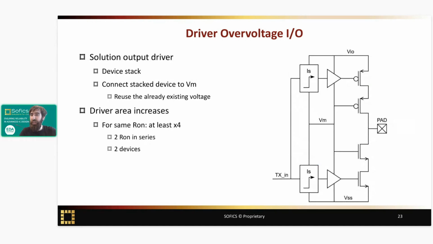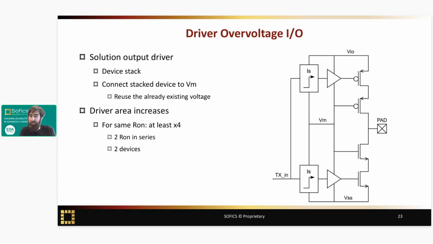So the typical way to fix this is by stacking two devices on top of each other. This way, the voltage gets distributed between each of them, and if you look at only one of them, the voltage does not exceed the maximum allowed voltage. Now we have our switching devices at the top and bottom, and in between our protection devices. What gate voltage should we connect them to? Well, if we connect them to the already existing middle voltage, VM, we can easily protect the different devices.